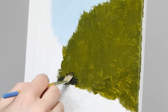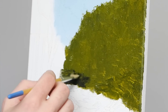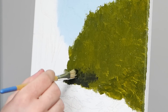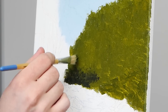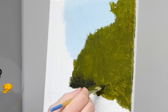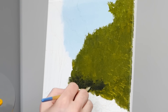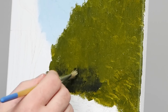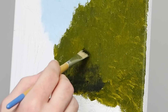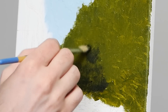Now I'm heading into the canvas and starting at the baseline of the trees, where I am tapping in a myriad of these dark little specks — essentially openings in the trees that will have darker shadows. We want to begin at the bottom because this area is going to have more shadows than any other area of the trees. All of that foliage is casting shadows down and the light just can't penetrate this area to the same extent. I'm rotating the brush as I continue, because I want these applications to look different every time. As we move upwards, the paint starts to run out and dissipate, getting something that looks a little lighter.